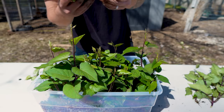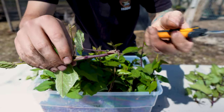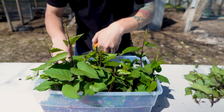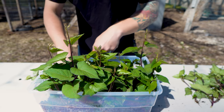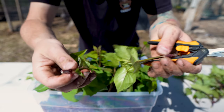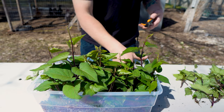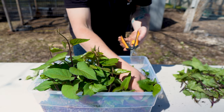Look at these roots — check that out! What I'll do is take these plants, put them in water, root them out further, and get them ready to put out in the garden. Once I put them in the garden, each one of these plants can produce 10 pounds of potatoes for you. Once you have those potatoes, you can then save them — because at that point you're not spraying any kind of growth inhibitor on them — and you can just create more sweet potato slips from them. I'm going to be able to share sweet potato slips with the whole neighborhood!